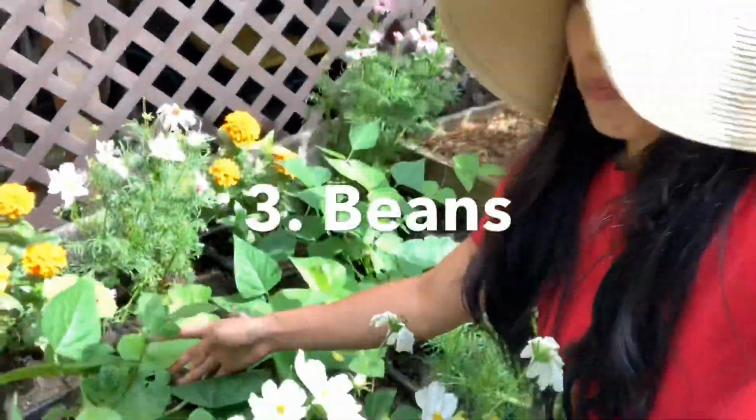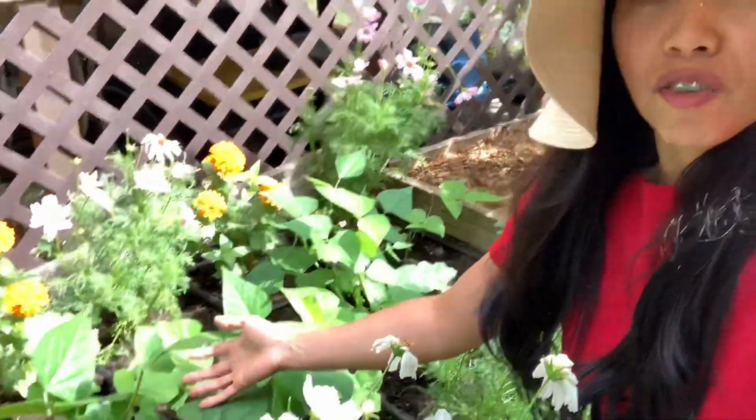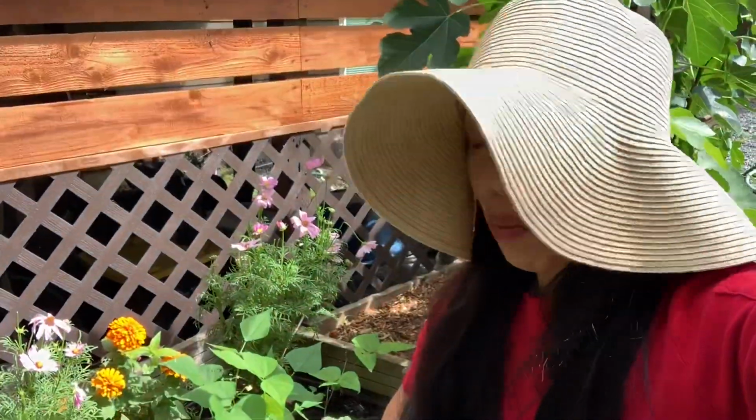Third crop are some beans. I've got some bush beans here, so you can actually start sowing some more seeds, and they usually mature in about 60 to 65 days. Just plant them in full sun so that way they can grow quicker.